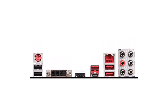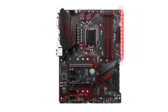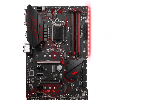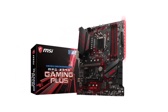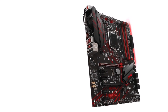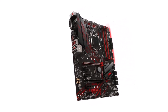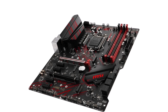Coming to its connectivity options, you can find 4 memory slots that support up to 64GB RAM at 4,400MHz. When combined with its 4 expansion slots, M.2 SSD slot, and 6 SATA ports, this makes for a great gaming PC motherboard. The connectivity options on the back include USB Type-C, Type-A, HDMI, VGA, DVI-D, Ethernet, PS2, and audio ports. Even though it is not a high-end offering, MSI still includes a 3-year warranty with it.